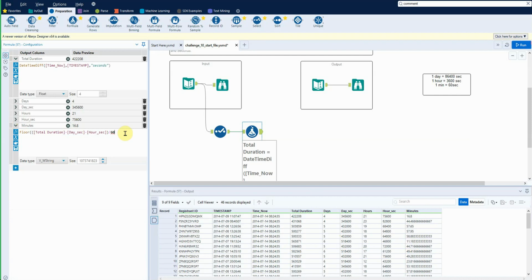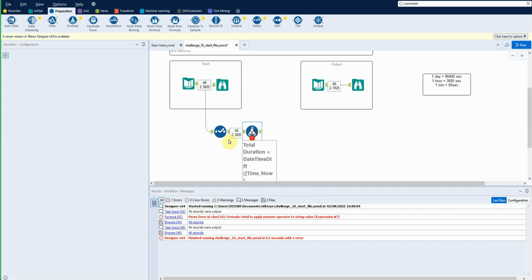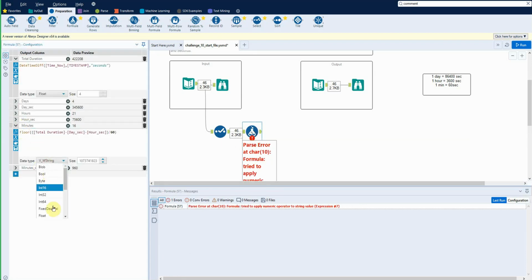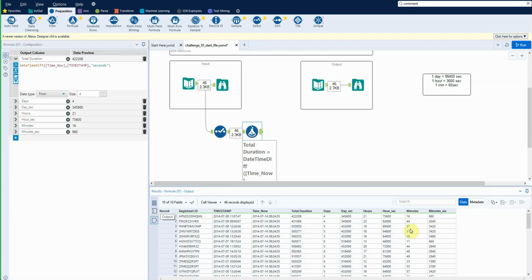All right, add that one, run it. Minutes, 16 minutes, we're almost there. Let's find how many seconds that's equivalent to. Oops, there is a data mismatch here. So I'll do float. Okay, so we have stripped 16 minutes from the remainder. That's equivalent to 960. And so this is really, really, that seems high. 960.